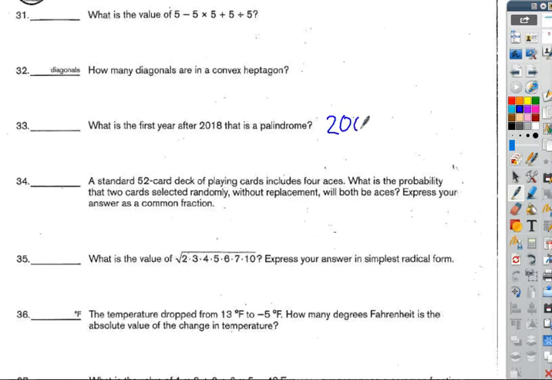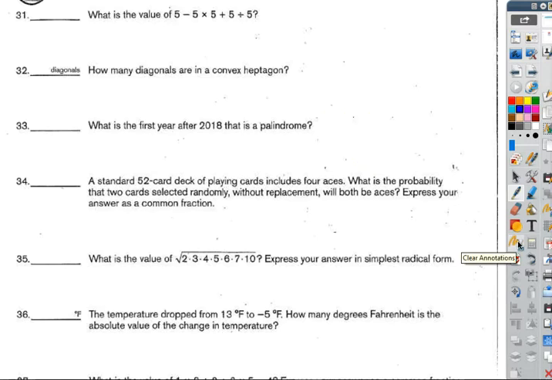So if I could have 2002, that is a palindrome, but that's already occurred. And I can't have any other palindromes that start with 0, because then that's the only way it works, right? And so I know that I have to start and end with a 2, and so my next option is 2112. I do not think I'm going to be alive for 2112. Just taking a stab in the dark.